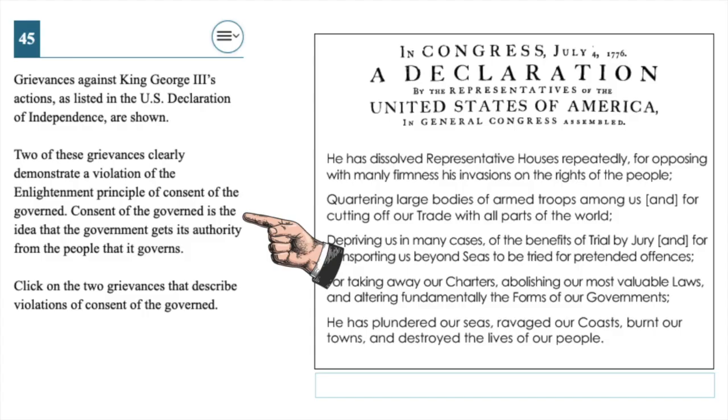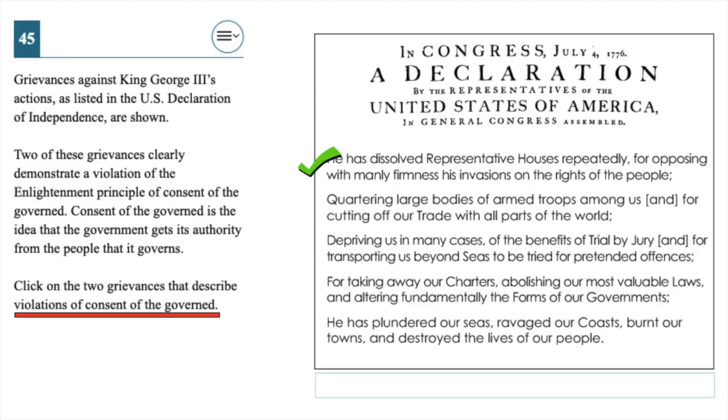Now, this one might be a little bit more challenging. You have to consider the part where it says the government gets its authority from the people, which is essentially through some form of representation, which means voting. So I would look through these five very carefully and look at which of them talk specifically about laws or representation or legislation or some form of legislative assembly or group. That is our focus, the consent of the governed.